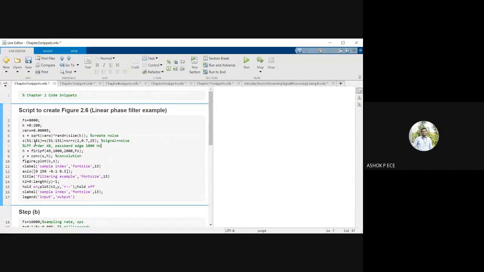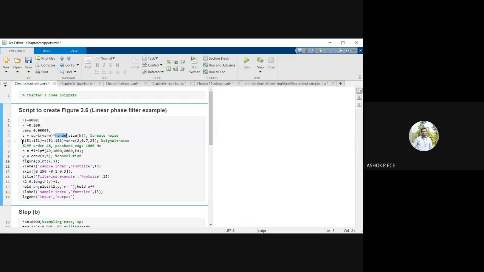See here, I'm going to generate a random signal and add noise to it. I'm taking the sampling frequency as 8000. Whenever you use a Gaussian variable, you have to define what is called the variance, right? So I'm going to define the variance, and 0 to 200 is going to be my sample size. I'm first creating a noise, a Gaussian random noise. I'm going to use the random function to create a Gaussian random noise variable with the variance 0.00005. Variance has to be very, very small.